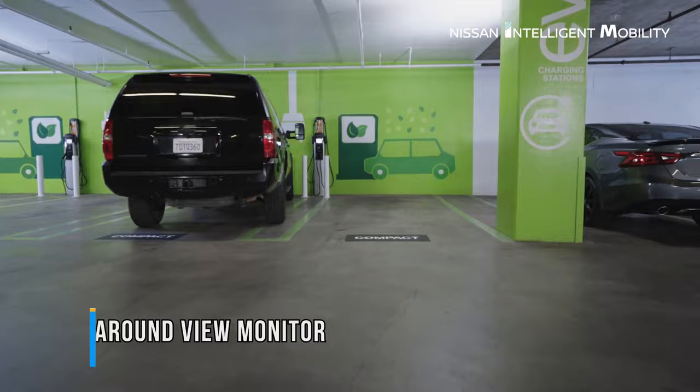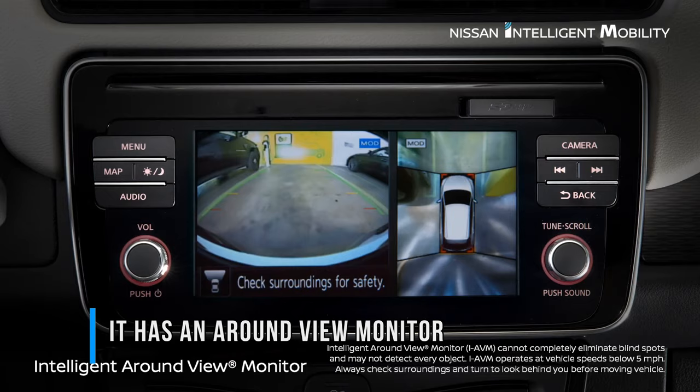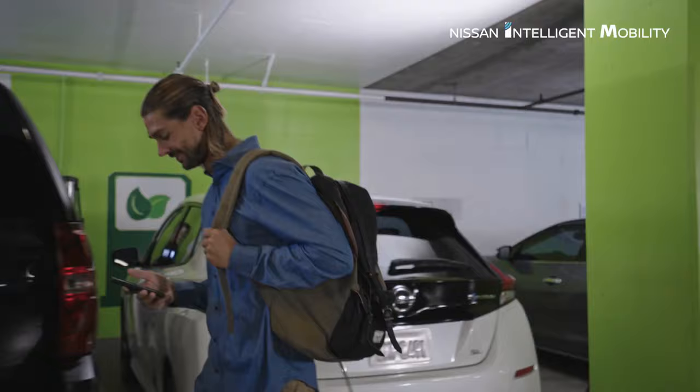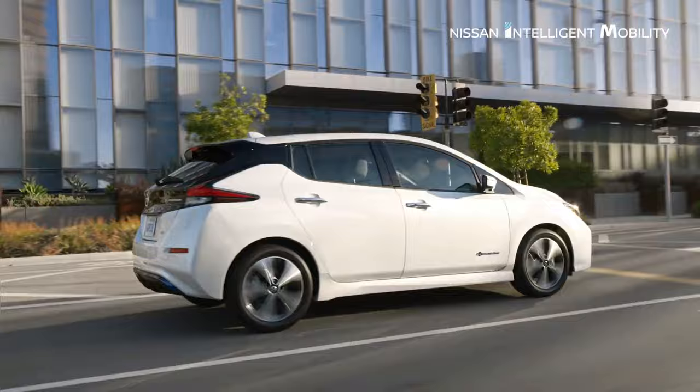The intelligent around-view monitor is really impressive and a great help when parking, because it gives you a virtual 360-degree bird's-eye view of your Nissan Leaf, allowing you to see each and every side of your car. The close-ups showing a combination of the front and rear sides of the car are simply amazing, as you can view your whereabouts precisely at all times when parking. You'll also have an on-screen heads-up if the car detects movement nearby, so you're set for a stress-free experience with the Leaf.